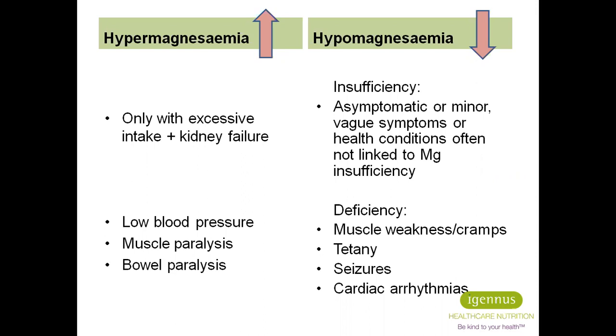And then hypomagnesemia. So mostly this is asymptomatic, or if someone had chronically low magnesium levels, they might develop other illnesses which wouldn't be immediately linked to low magnesium level. But magnesium deficiency can cause inflammation, and that could lead to a host of chronic illnesses, which aren't always linked to magnesium and other nutrient deficiencies.